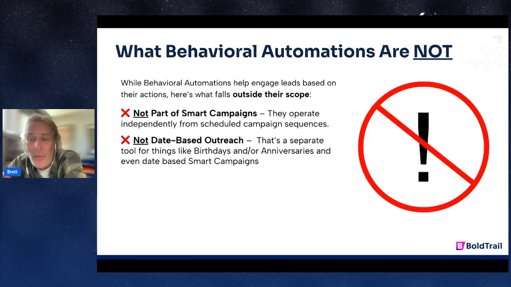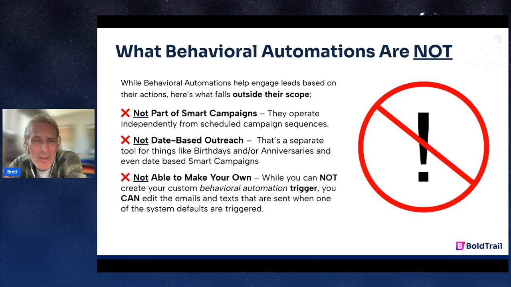But if you're not following up, again, that means someone else is. How do you expect to win that business? It's not date-based. We do have a birthday text and email already built into the system. Granted, you need to find out what their birthday is, and then a home anniversary, close date. A year from now, you can flip the switch and say, hey, it's been a year already. How's everything going?